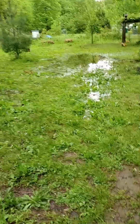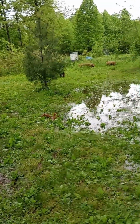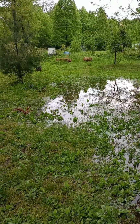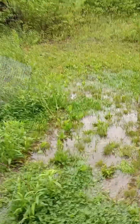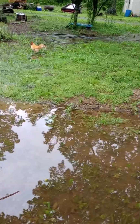So let's get on with what we have going on here. Our problem here is we are in a low-lying area, and our property gets all the water from that property and in turn it goes to the property next door. We all have between 5 and 10 acres, but this is low-lying property. So this water here, which I usually call the pond, when it starts filling up, you can see it's coming from over here, and it drains right through there, right in front of the goat barn, which I used to call the Banny shed. But that's pretty deep, probably about 6 inches deep or more.